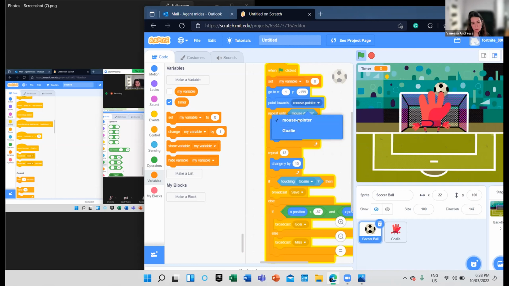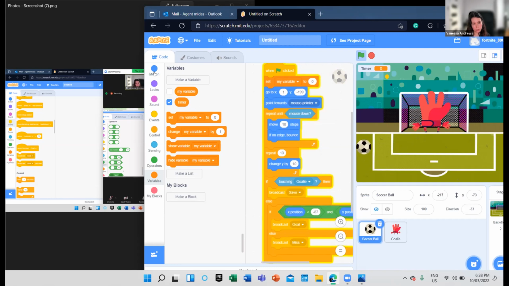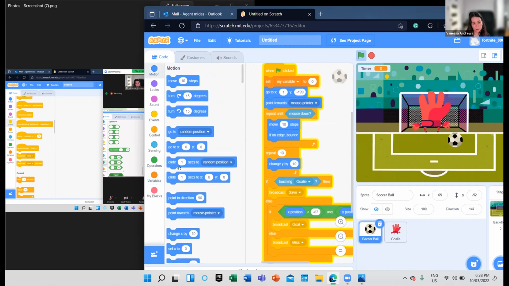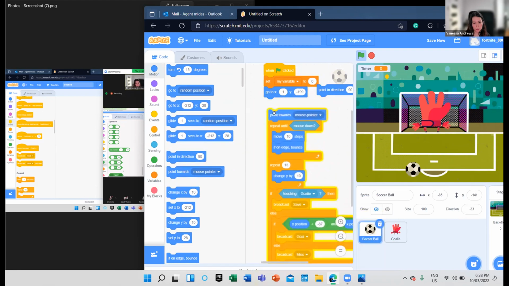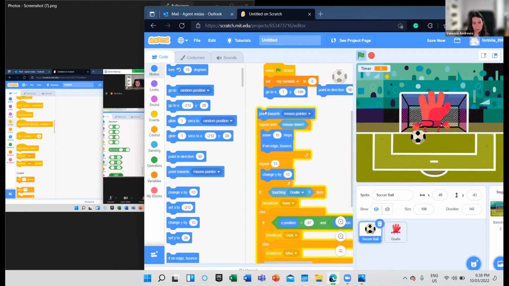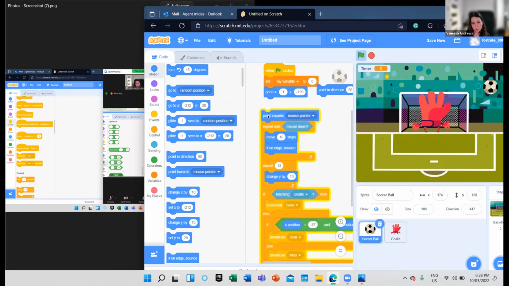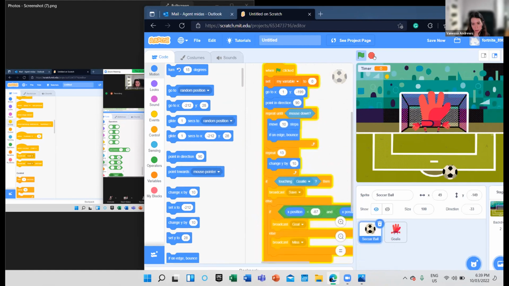Not point towards. I don't remember what I had in my code. For my code, instead of point towards, it says point in direction. Use a different block. So point in direction 90. Yep, that one. And then just remove the point towards block. You can right click on that block, delete block, that'll do. Yep, just join them. And then stop and start again.